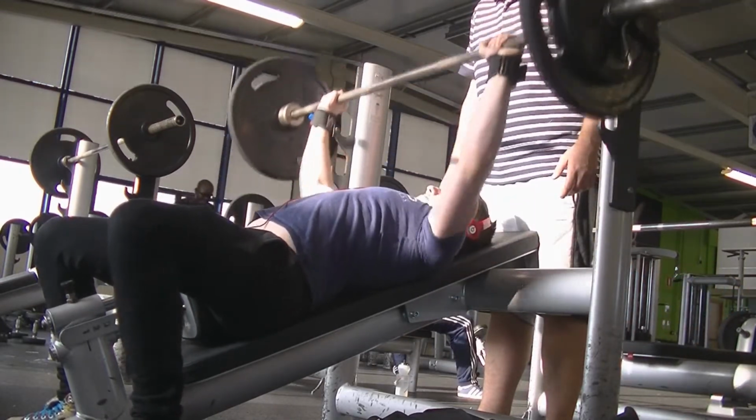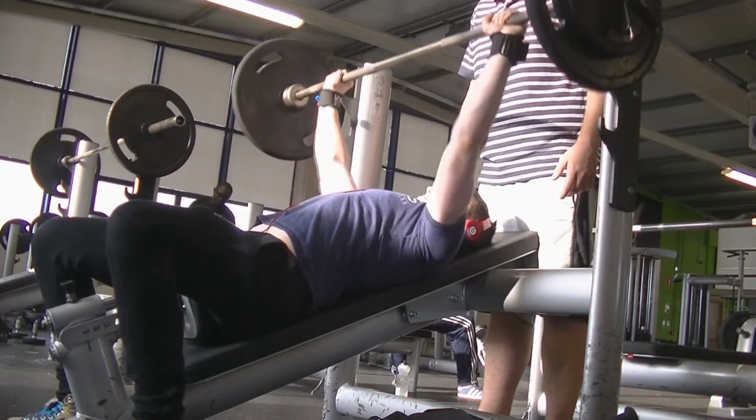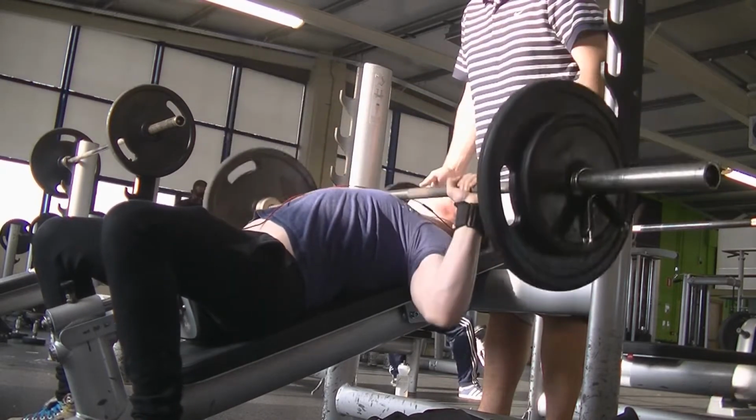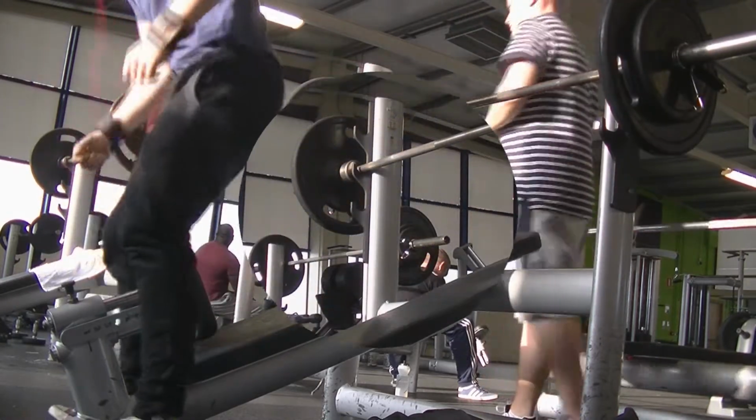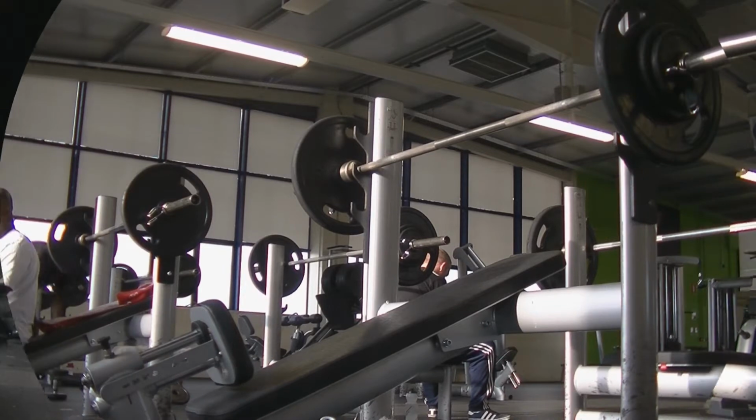So here we're kicking it off with incline bench press, and for the first set here I did 80 kilo for a set of 8. I grabbed the spotter as well, the man behind me there. Thanks very much to him for spotting me.